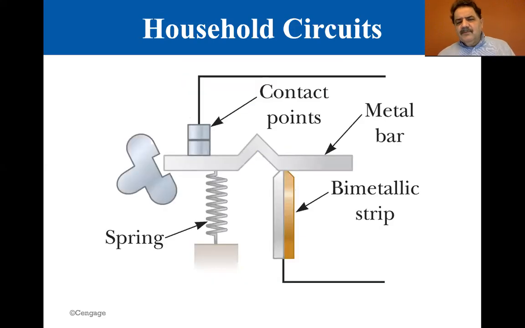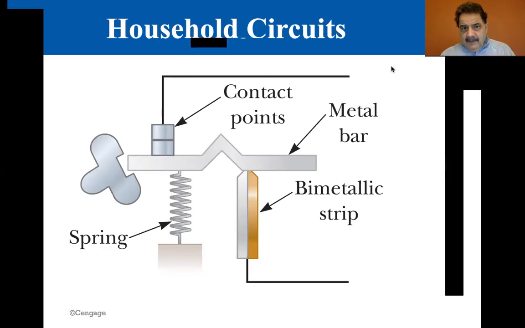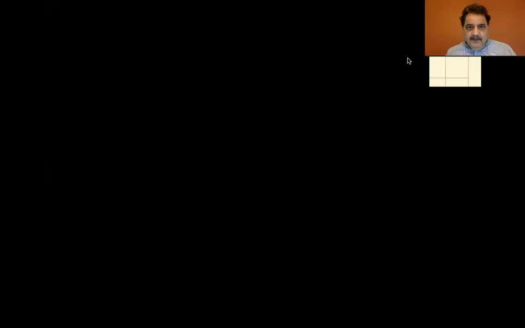There's a circuit breaker. If it were to draw too much current, it would trip the circuit breaker. It doesn't really explain, I mean it explains it, but visually it's maybe a little difficult to tell what happened. So I've got a little blow up of it, or not blow up, but just, this allows me to draw. I don't see my cursor on the computer, but here we go.